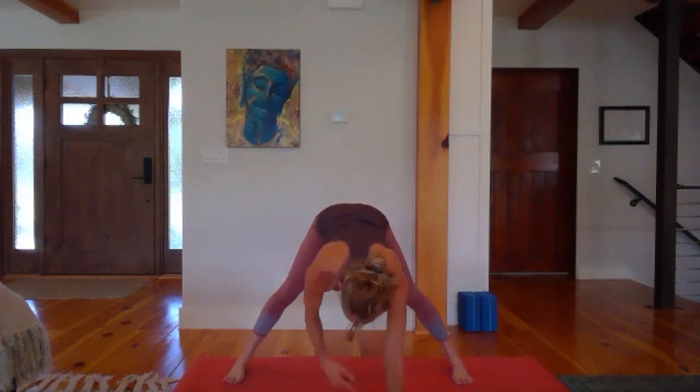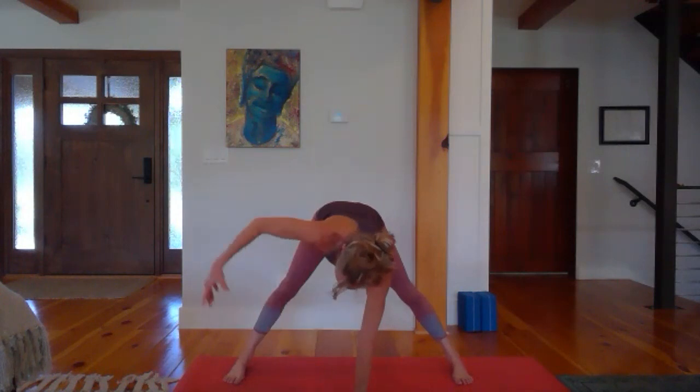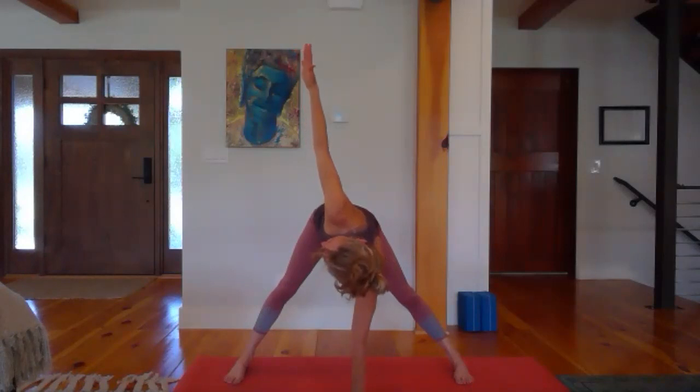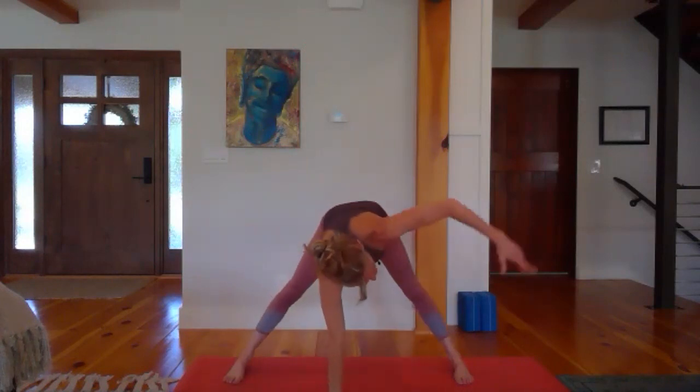We did all of this when we had our feet a little closer together. So we're repeating the same steps. Right hand underneath you, left arm to the sky. This time with wide legs, so wide angle, and we're doing all of the same steps. Then release the left hand to the floor, right arm comes up.